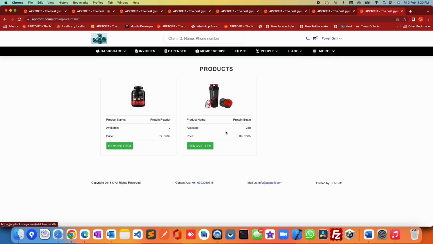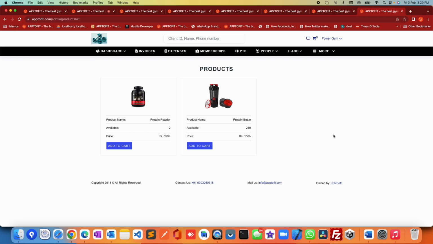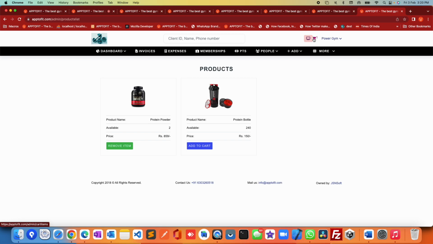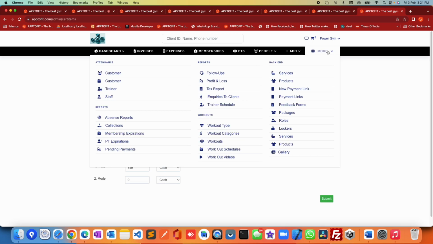If you could see, let me remove one item, this looks similar to Amazon and Flipkart, where you can add to cart and go to the cart and do the billing. Similarly, just like our POS, point of sale, you can do this also in this same package.